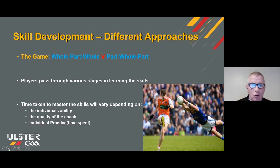And as I say, all players like games, and they'll be having fun, and fun and enjoyment is important, especially at that young age. In fact, at all age levels, no matter what level you play at, you need to be enjoying yourselves. So players pass through various stages in learning the skills, and the time taken to master skills will vary depending on the individual's ability. As I touched on earlier, coaches, some kids are more advanced at 5 and 6 and 7 years of age than other kids, but the other kids will definitely get there too. There's no doubt about it.